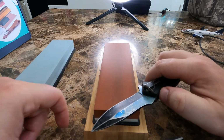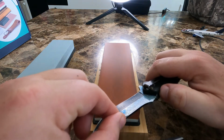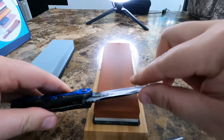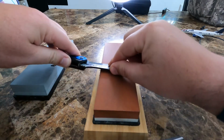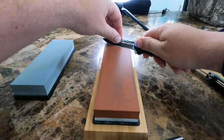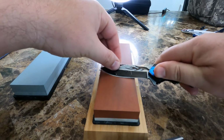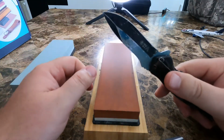But what you want to do while you're shaping this knife is start more at the back and then move down so you have more of an edge to turn. Okay, same thing with the other side. Start at more of an angle, so this way you have more of an edge to turn. And I'll show you from this side. So you start here, more back at the corner, and as you can see right here, you turn it as it goes up, and then that will sharpen your knife.